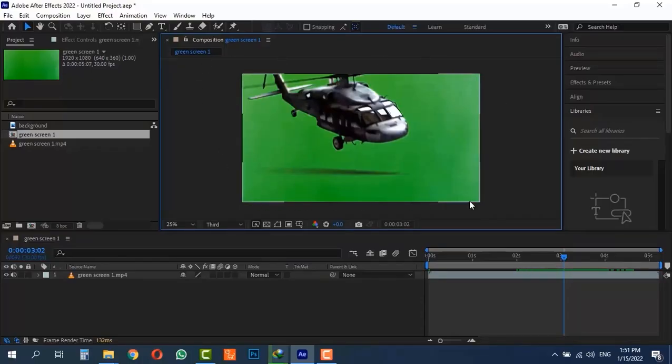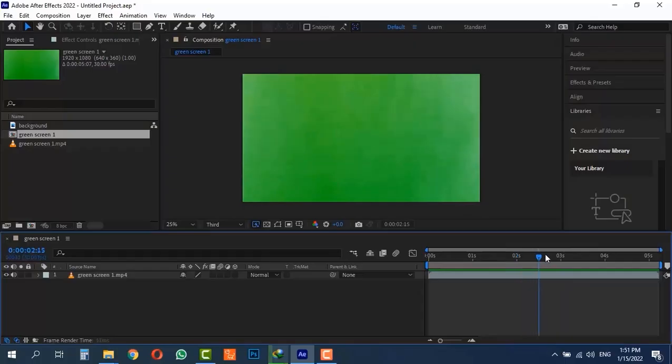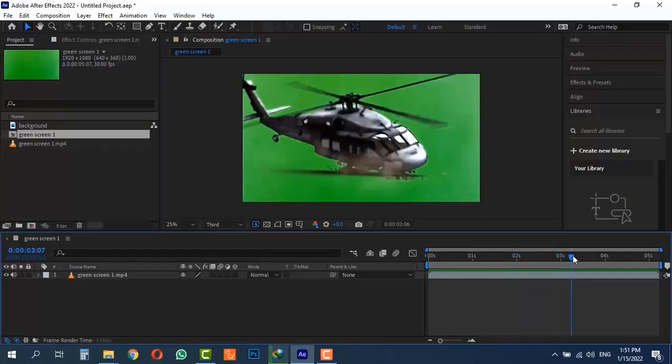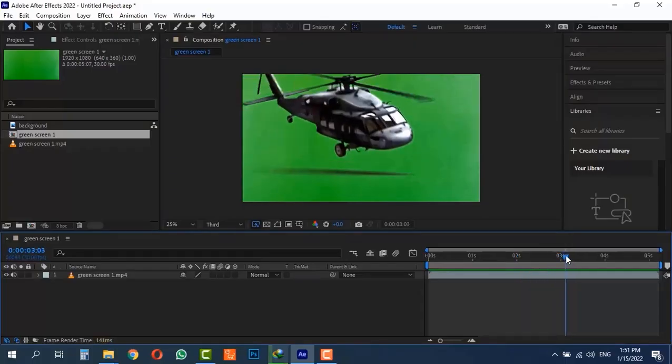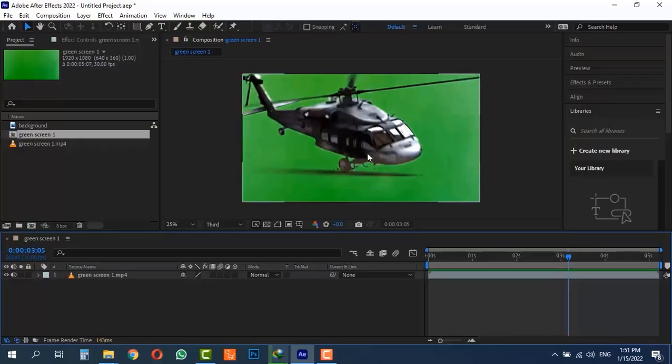Another thing you should consider about the green screen is the light. You should do lighting in such a way that your shadow doesn't fall on the screen while filming. Otherwise, it will be difficult to remove the green screen. For this purpose, you can use ring light. There are various models in the market that you can buy and put in front of your face and film. After you film yourself in green screen, import it into After Effects and follow the tutorial.